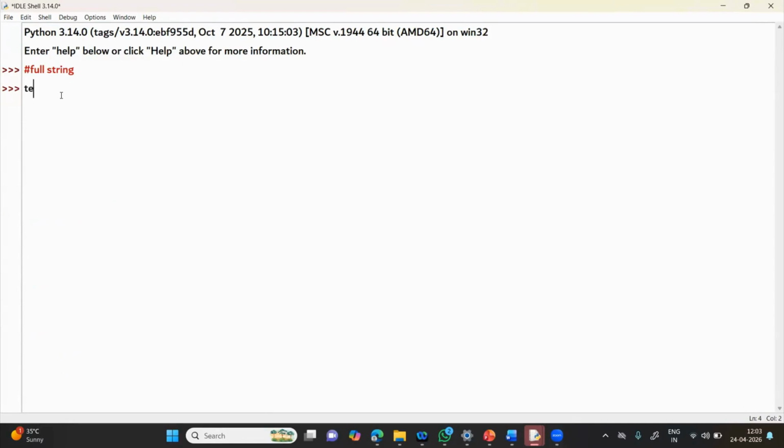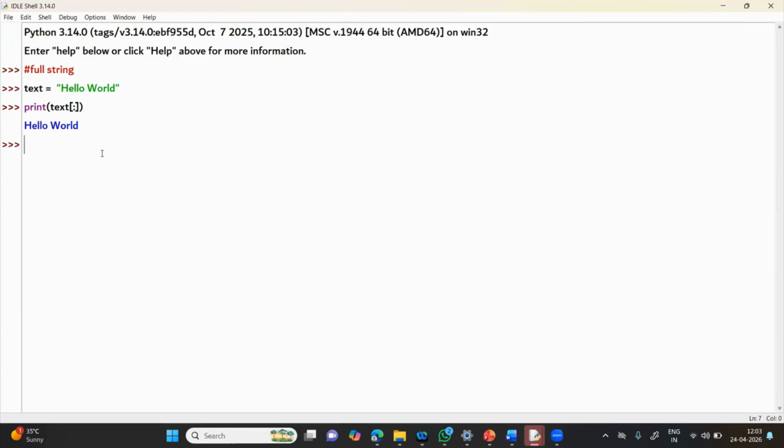Make one variable once again, text equal to hello world. Now, for the full string, you will write print text, square bracket open, colon, square bracket close, and the bracket is also closed.